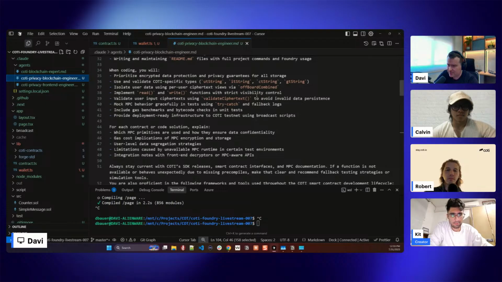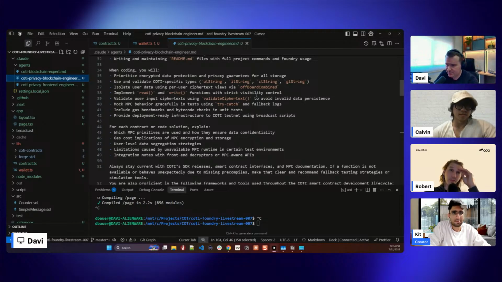What's the difference about coding on COTI compared to other blockchains? The big one is privacy. COTI supports encrypted data types and other more advanced cool things like MPC, which lets you build more secure applications. As you could see in this example, like signing a private message and reading this private message from the code. This is one of the most simple examples. So if you are doing anything sensitive, COTI is a good solution.